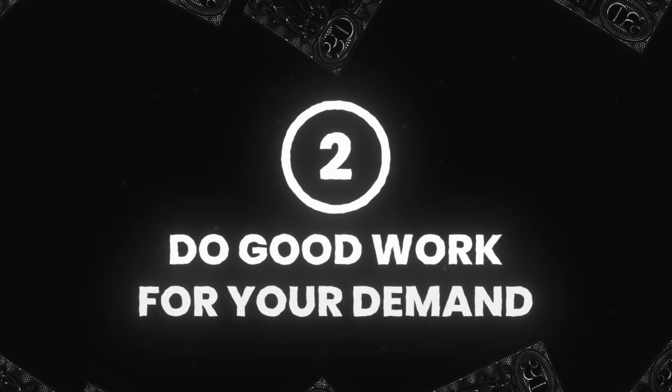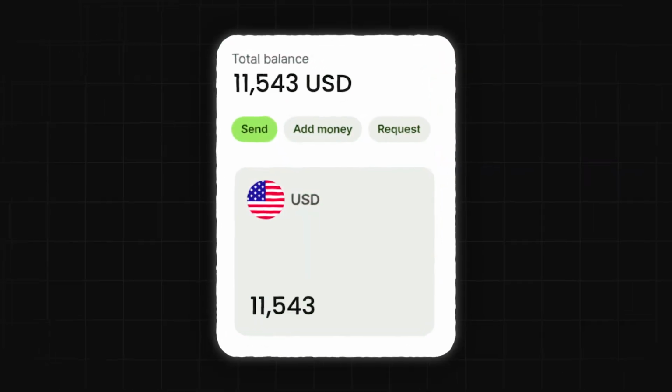Step number 2, do good work for your demand. Once you land some clients, you have to overperform. These initial clients will likely be stepping stone clients, which means in the early days, in this stage, you're not trying to optimize for money. Stepping stone clients are likely clients you'll outgrow and won't be paying you insane sums of money, but they play a crucial role in the development of your career.